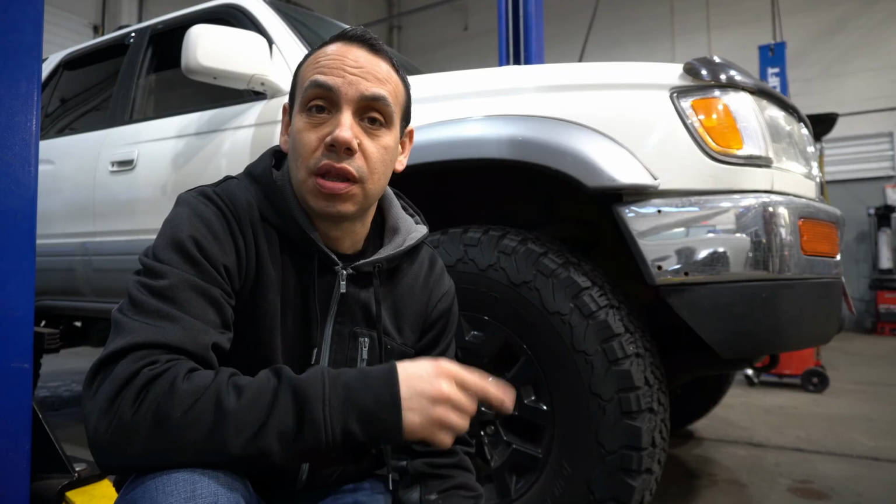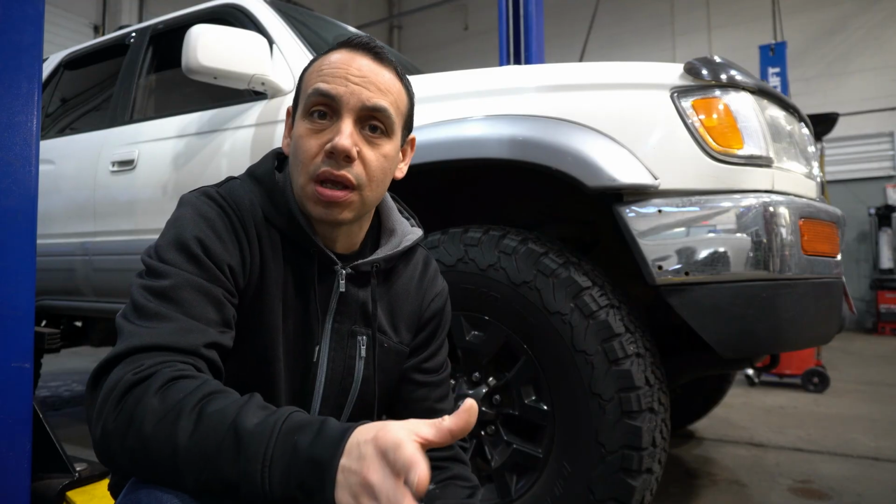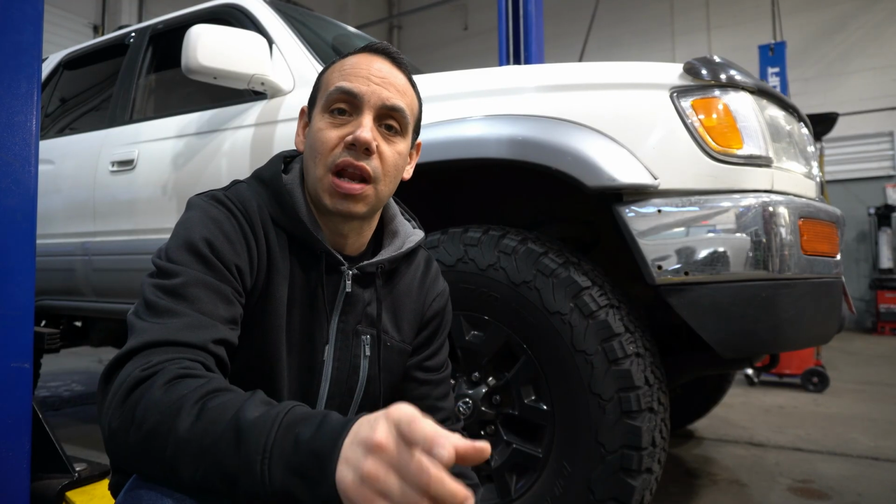Okay, so I just did a quick walk around and double check. So center to fender here is 22, the other side's 22.25, basically pretty close. The rear is basically 22.75 to 23. So we'll set that up and we'll link that in with the suspension stuff when we have a quick look at that.